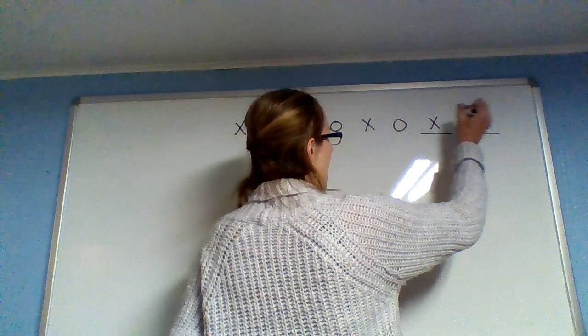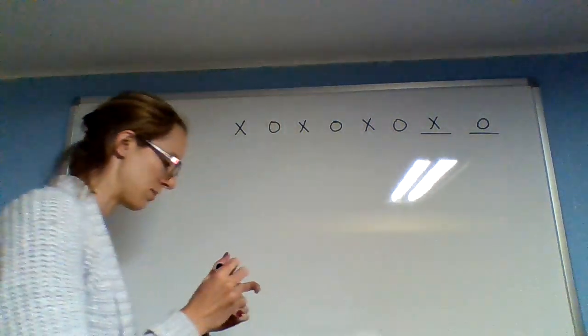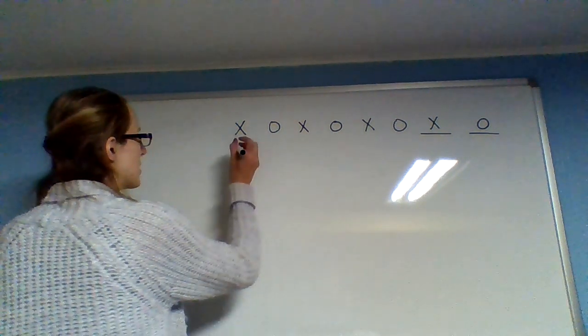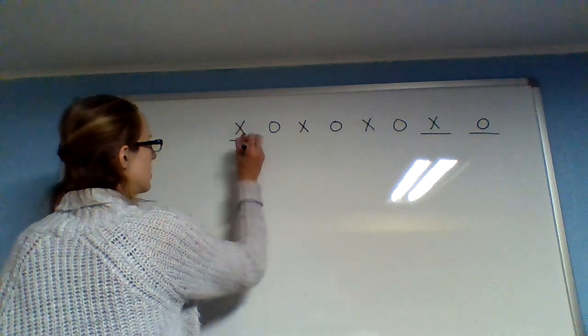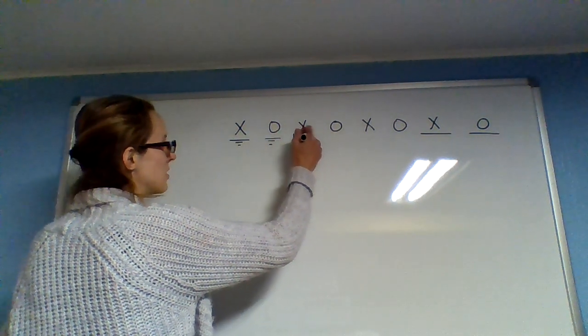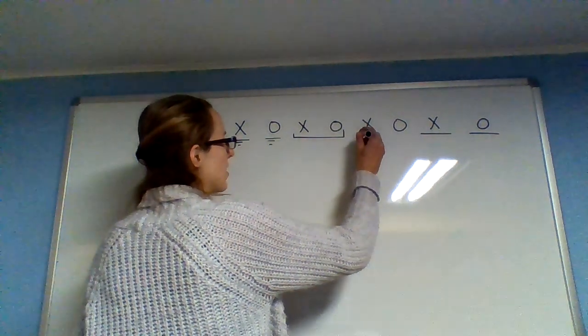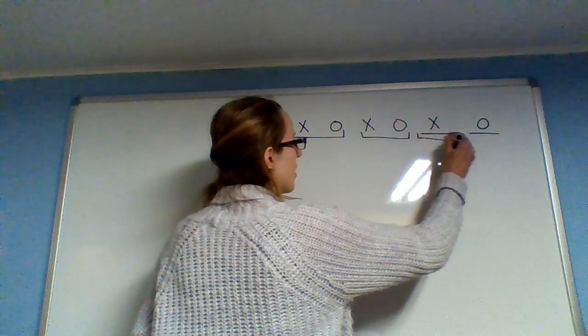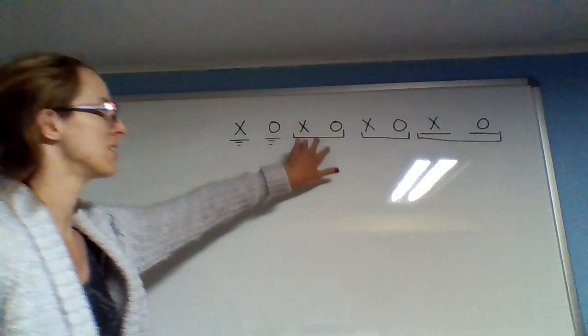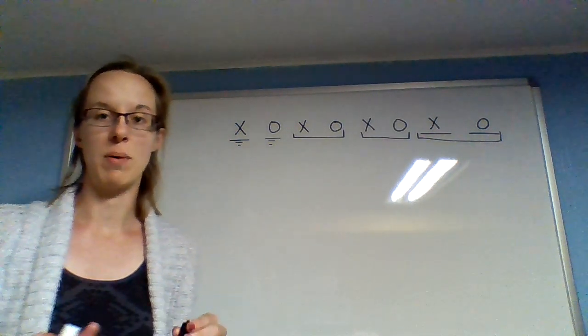And then if I ask you what came next, you would probably see the pattern and say, oh, XO comes next. This pattern has 2 elements to it. It has the X, and then it has an O. And then it starts over, so this part's the same, and then it starts over, and then it starts over. So we use that first example part, and then it just keeps repeating down the row.